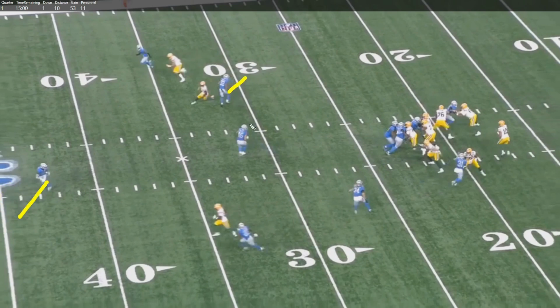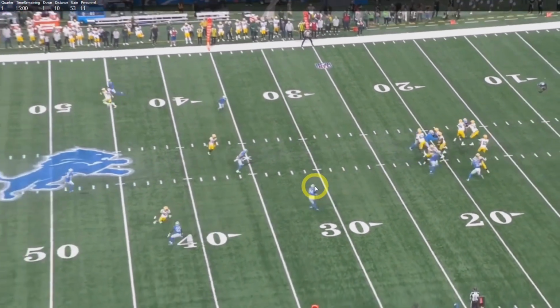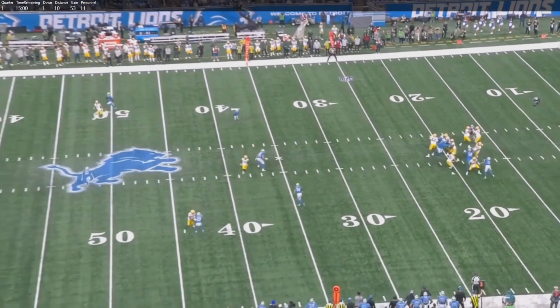Rolling, stepping down. That means Watson has there, and Watson is very fast. This is going to come up again. So he's going to run this little skinny post up against there. He's got inside leverage. Love's kind of looking around. You can see what Love's doing. Fake the handoff, look down, unleash. Now, right here, you've got this safety, hard to see because he's on the Lion, kind of heading that way.